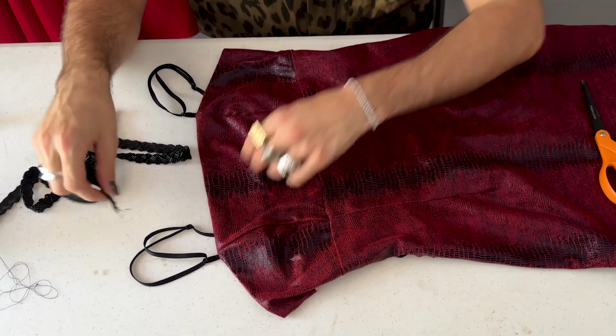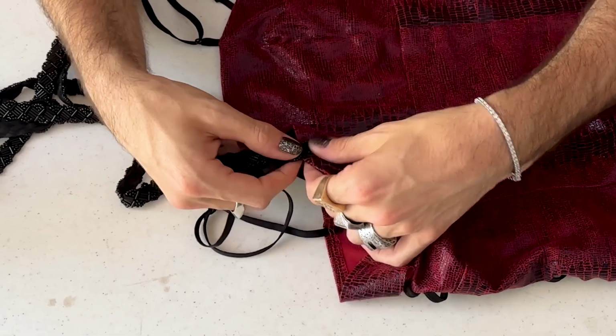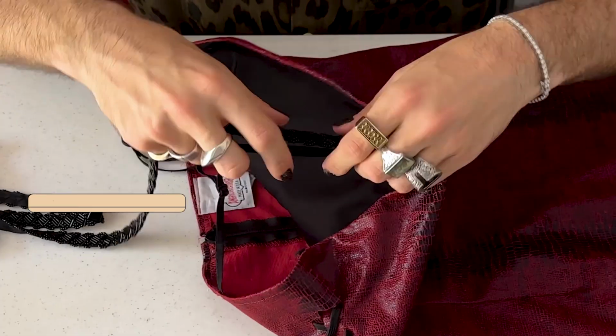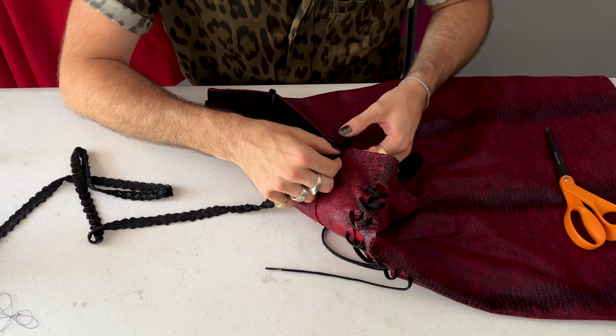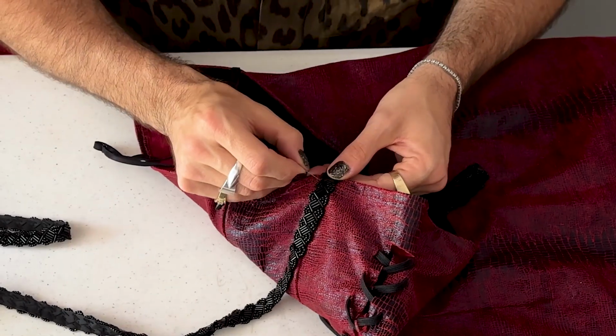So the first thing that I am going to do is I'm actually just going to place the trim just a little bit below the top of the dress. And I'm just gonna kind of follow the length of the under strap here. And we're gonna go all the way down. And I'm just going to place it at the back where it's gonna be. And I'm gonna place another pin right there.